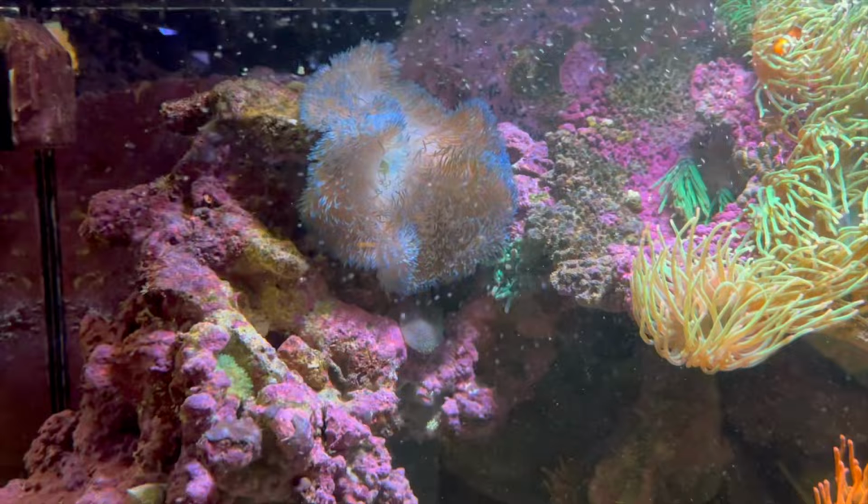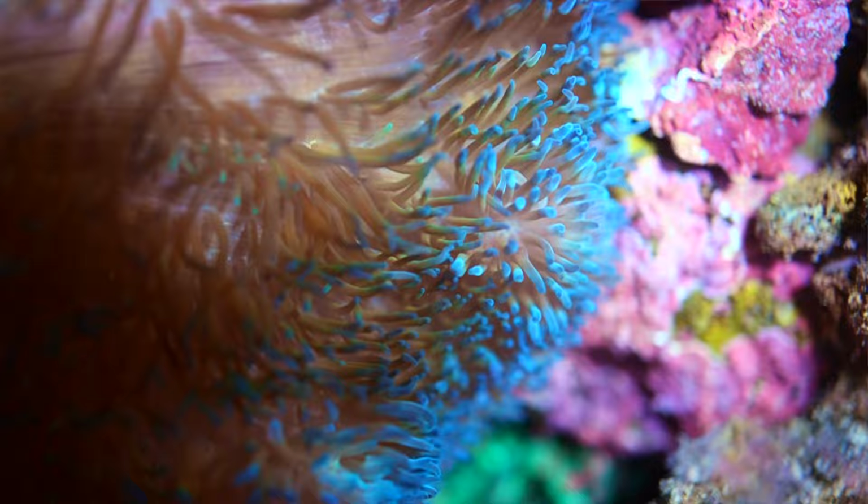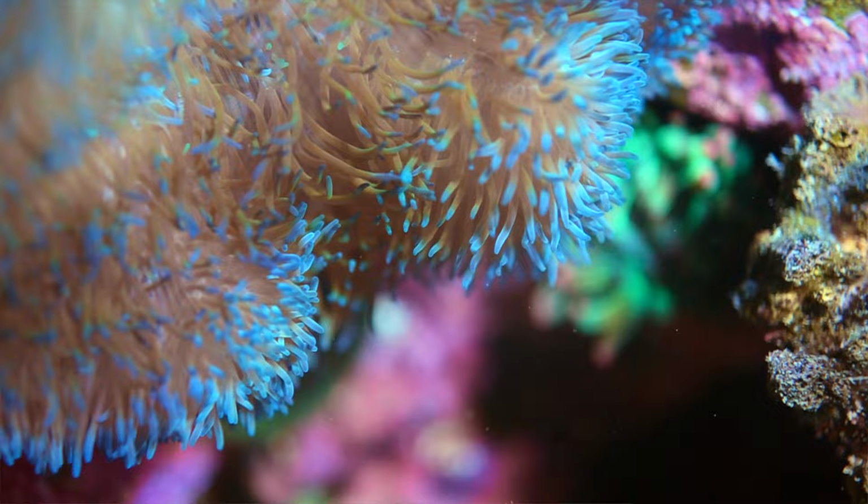anemone. Blue gig. Look, I wouldn't say it's massive though. It's a really desirable size. Sometimes blue gigs can be huge and require like a 10-foot tank because they want to spread out. No, this one is just a perfect size. Nice size. It's sort of like a bread and butter plate.